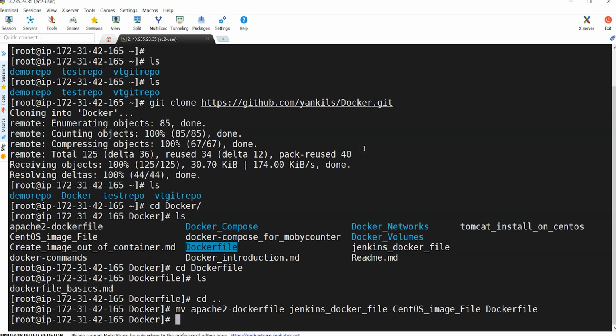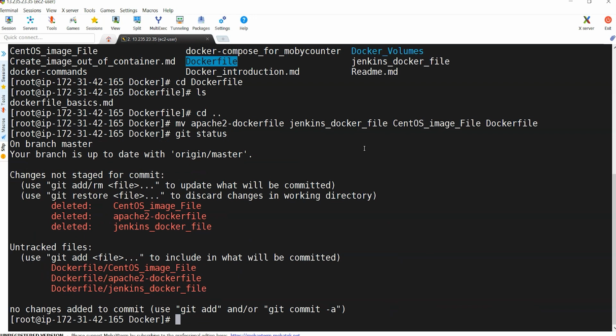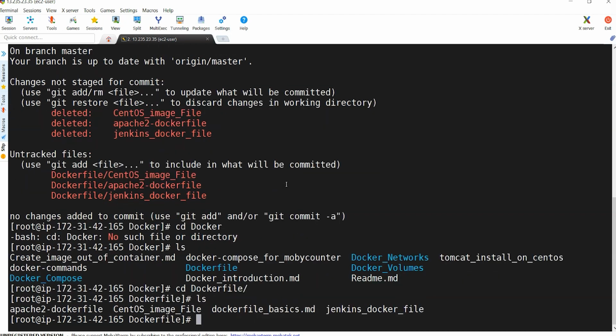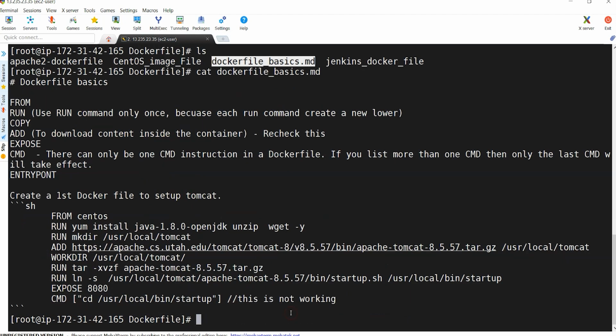So now we have done some changes, and git status. Okay, these changes can be anything. We can remove files, add files, or update files, anything we can do. Okay, let's go inside the Docker file directory. And also I'm going to update one file, that is Docker file basics.